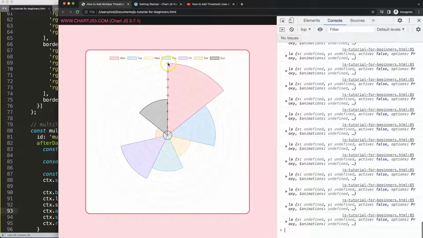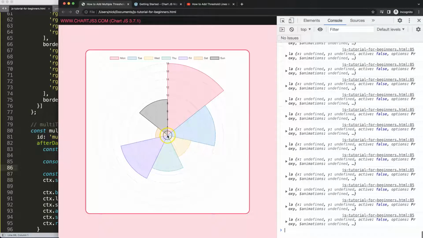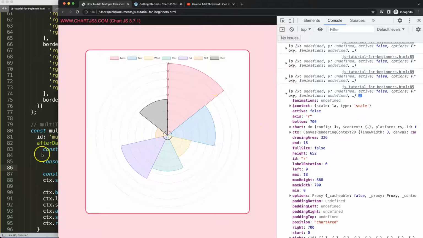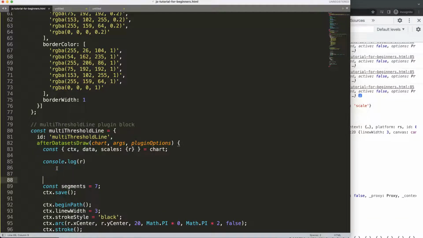The next part will be figuring out how many pixels is this here. So to do that, I need to calculate, first of all, the width from this point to there, and afterwards I need to divide this by the total amount of values on the scale. So what we can do here is basically this. I'll make a constant, and we can say here the true height.